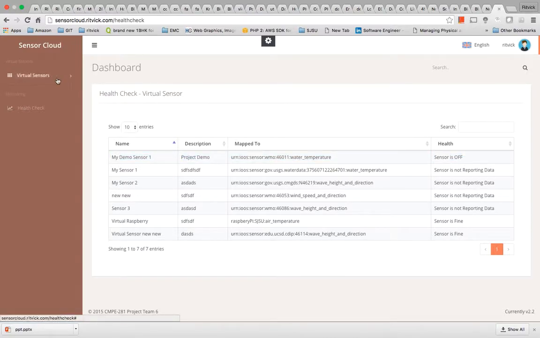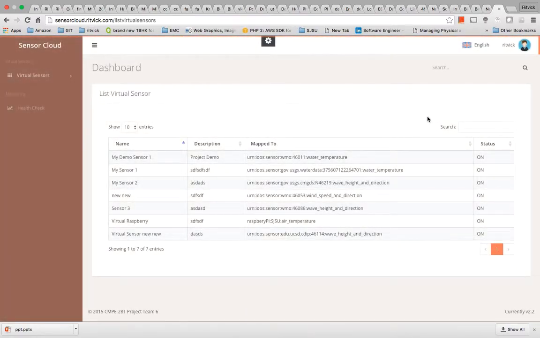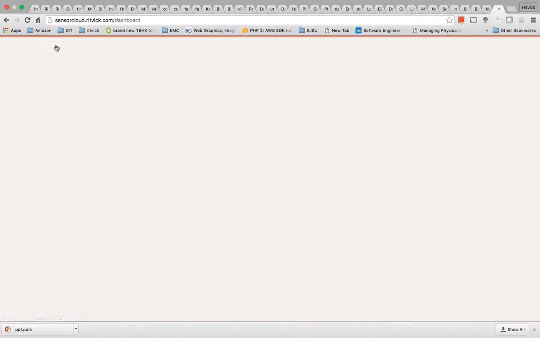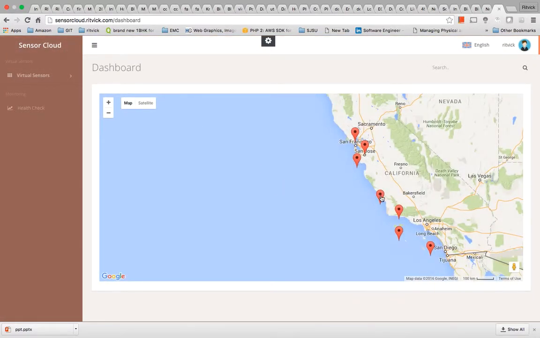So what we'll do is we'll go to list sensor and we'll turn it on. Let's go to dashboard now. Once we go to dashboard, we see our Santa Maria sensor as well. Probably this would be the one. Yeah, see, Santa Maria, this. Since we are collecting sensor data periodically and these sensors send data at a 2 hour frequency, we haven't got any data for this sensor yet.